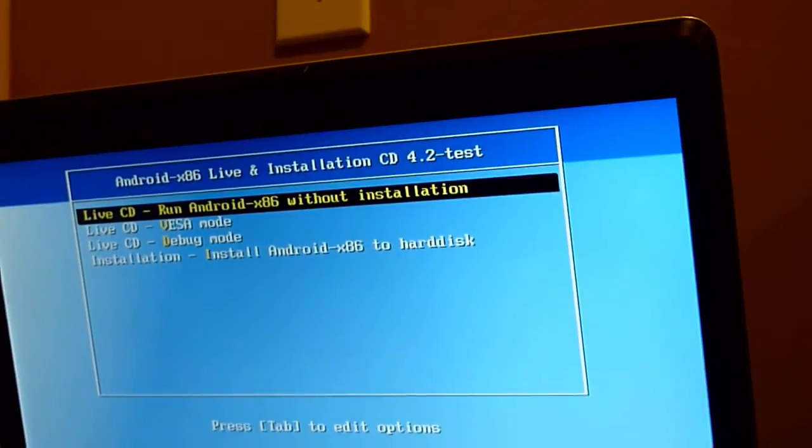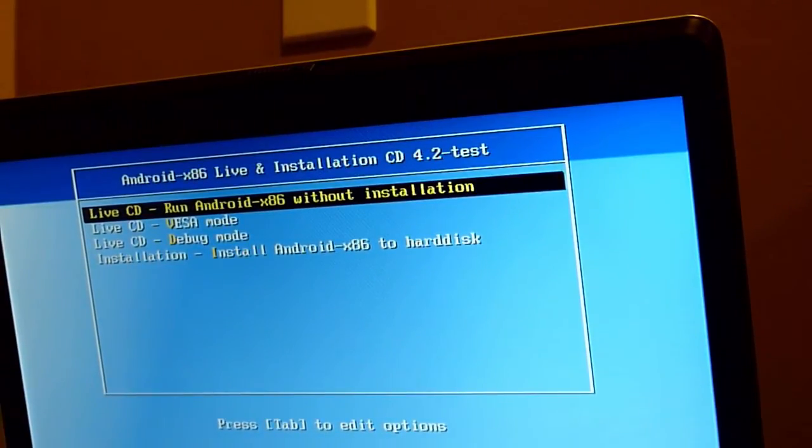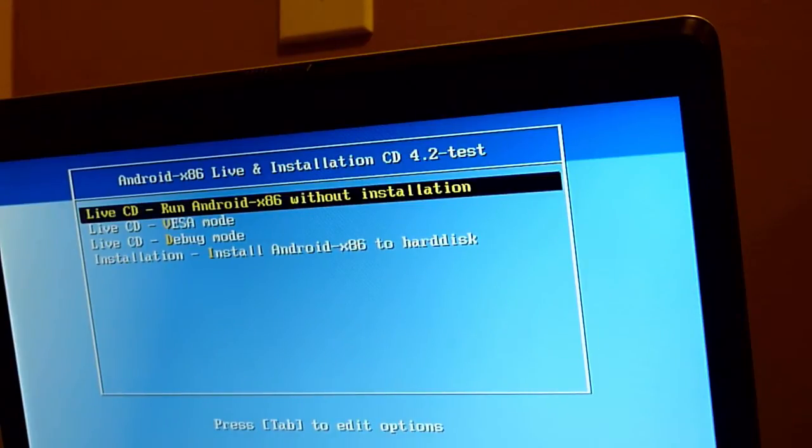Up here, it says Android x86 live and installation 4.2, and this is actually Android 4.2.2, which is the newest version of Android as of this video. And we're going to just run Android x86 without installing it on the hard drive, because I wouldn't want to overwrite my Windows partition on this.